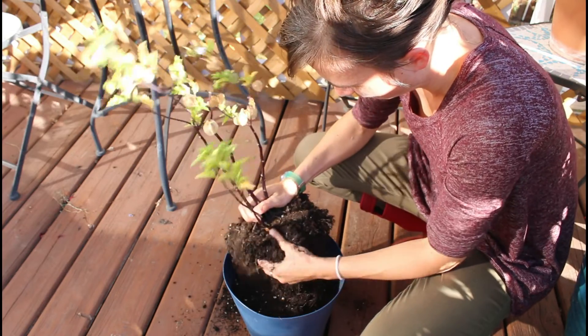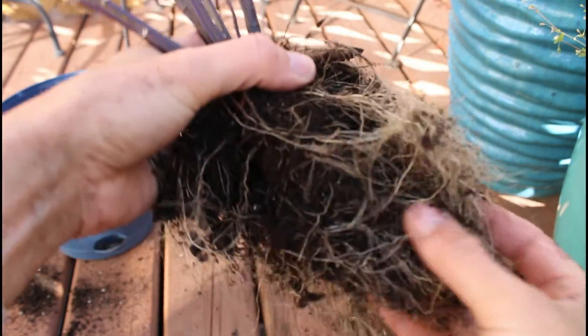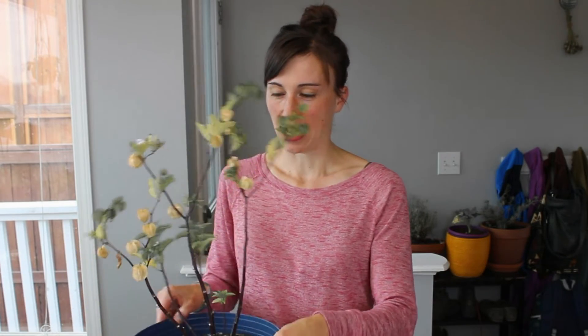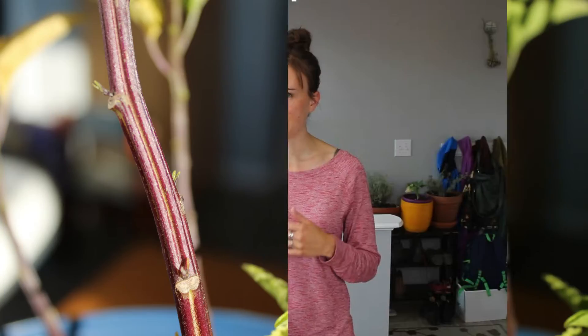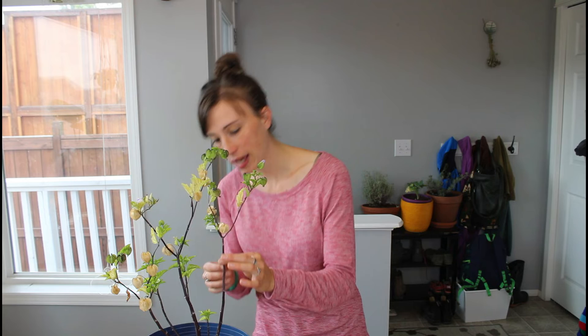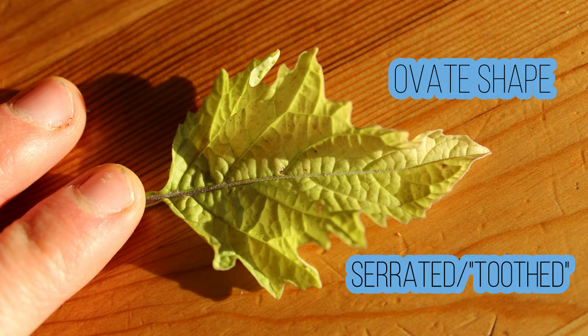Here's a little side video of me pulling out the actual plant because I want you to see this root system — really cool. One plant from a single seed can grow up to a meter high, give or take. This one is really little — not a typical Blue Ficillis. I think it may have been forced to go to seed quickly because we had so many heat spells this summer where I live. The stems are tomato-like in appearance, just a little thicker in circumference, and they don't have that tomato smell or the little trichome hairs.